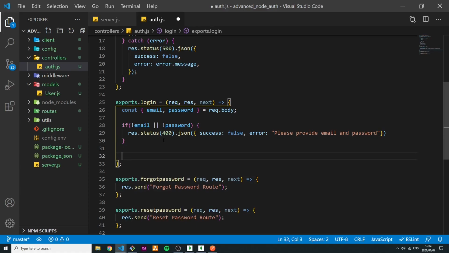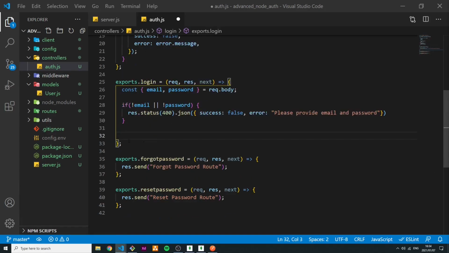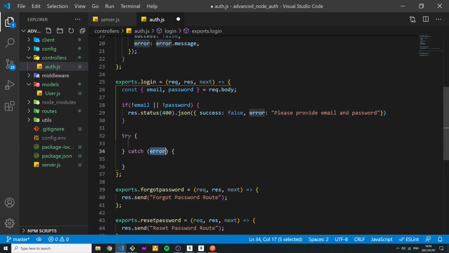And if that is not the case, now we want to actually go and check this user inside of the database, see if this user actually exists in our database. So what is the logic for that? So firstly, what we need to do is once again use a try catch and set this function equal to asynchronous because we're going to make a database request. Then we're going to do the following.